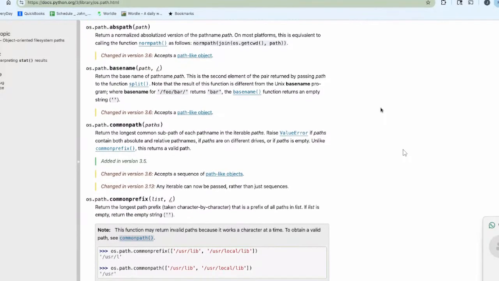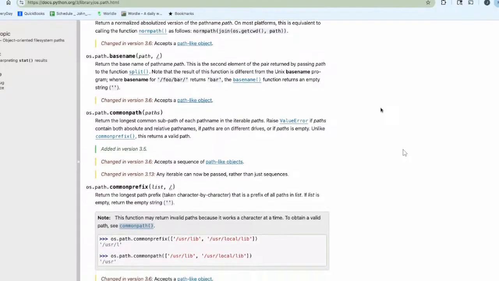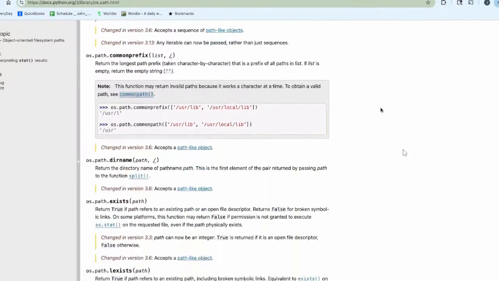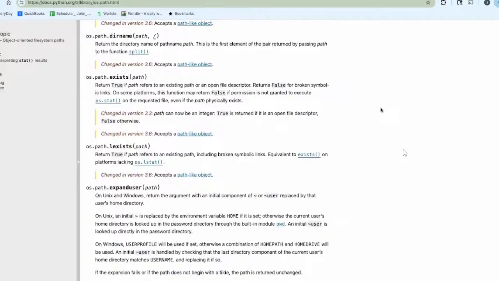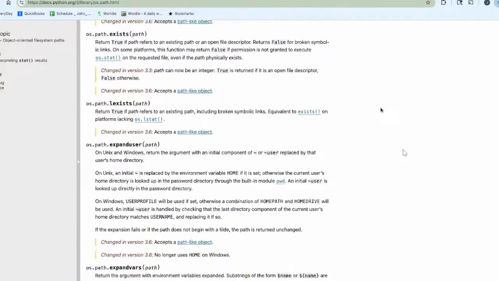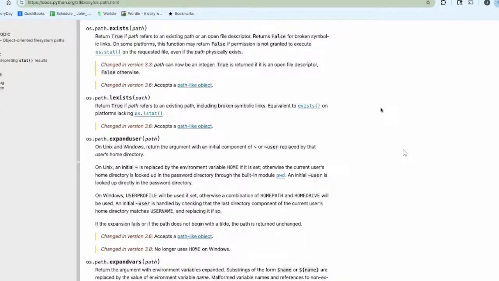Base name gives you just the name without all of the leading folder information. Dir name is the other part, everything but the last component. Exists returns true if a file or folder exists.